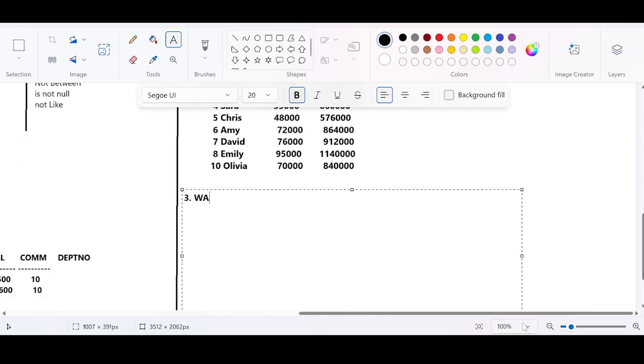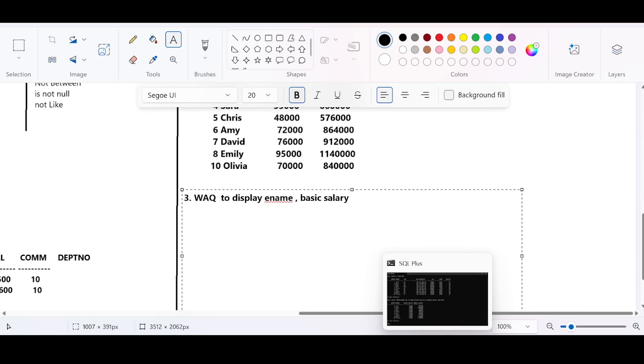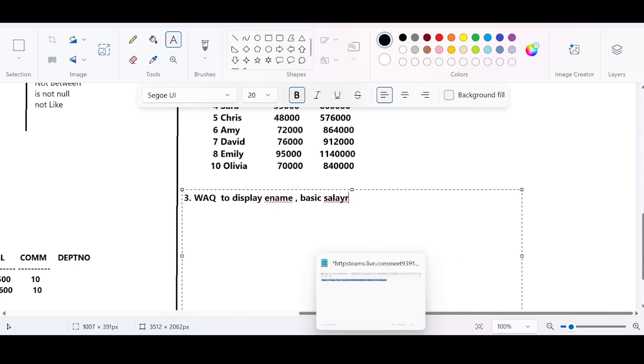Write a query to display employee name, basic salary, and after the basic salary, I want to show the increment.